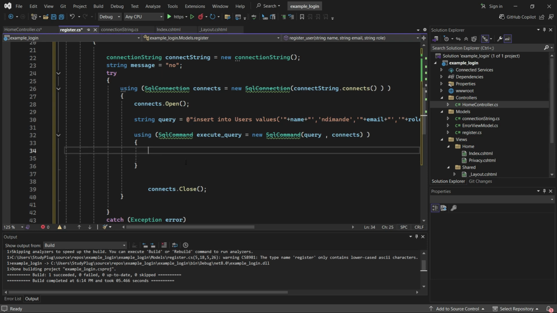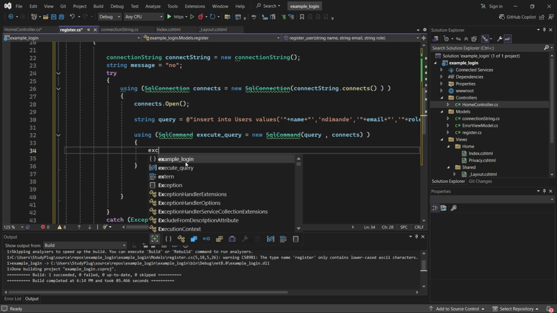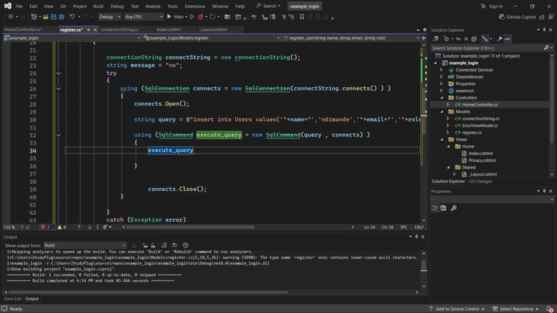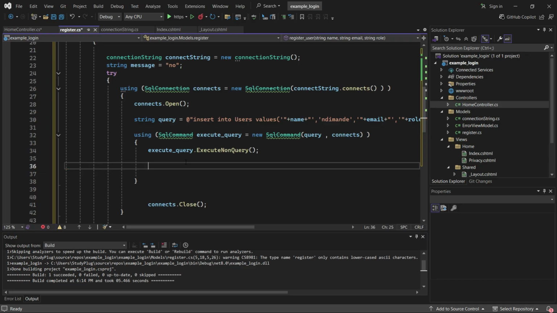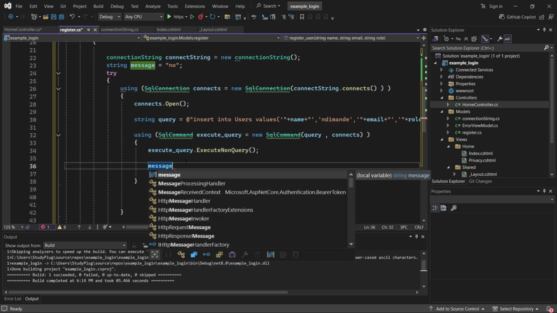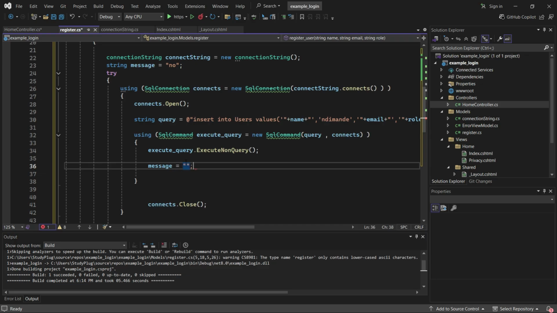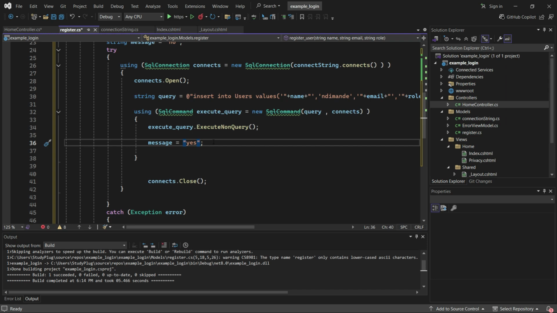And then inside, you're going to say, okay, execute query dot execute non-query. It's a function, so it must have the method's open bracket and close bracket at the end. And then you're going to use the very same temporal variable, which is message, to yes.